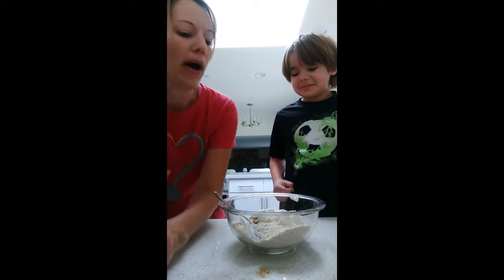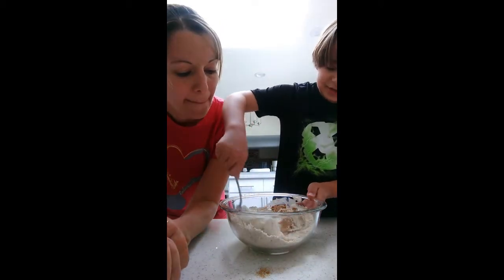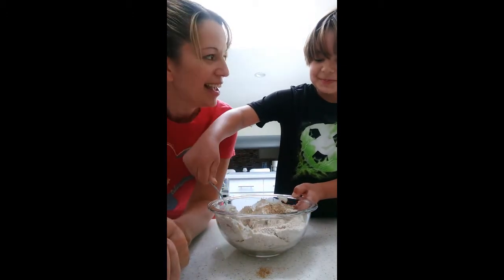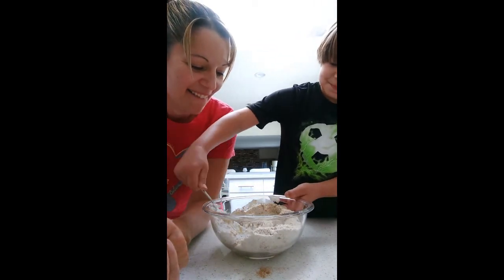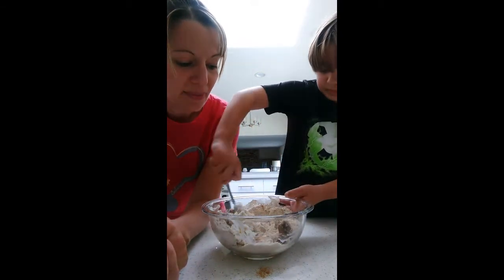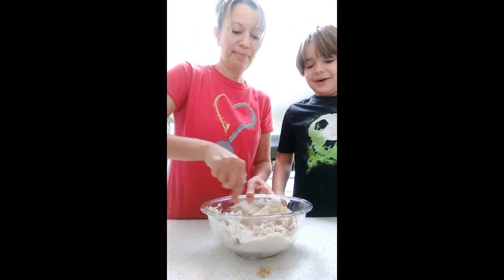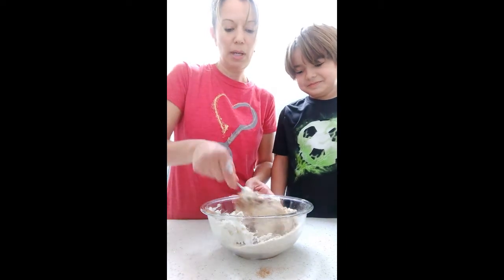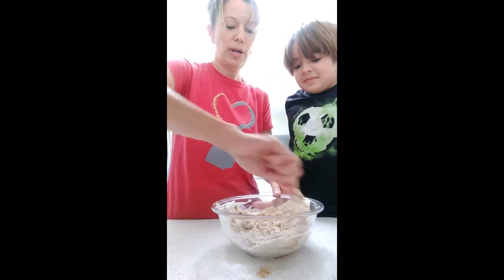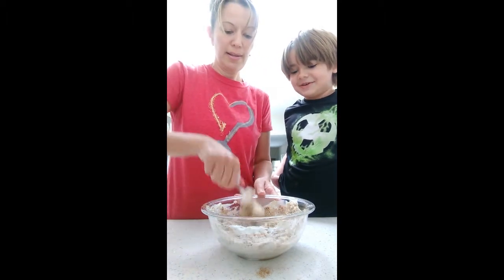Now you're going to mix. Go ahead and mix. It's probably going to be a little hard to stir because all the ingredients are thick, especially with one spoon. It's starting to mix together a little bit. Mmm, it smells really good. Let me help you a little bit. I don't really smell anything honestly. I think it smells really good — you can kind of smell the yogurt and the peanut butter. Yeah, I can smell the yogurt. That yogurt's pretty strong. I never knew that yogurt smells.